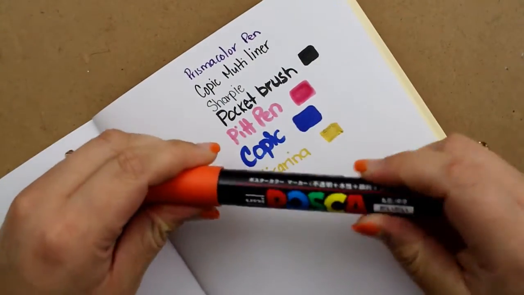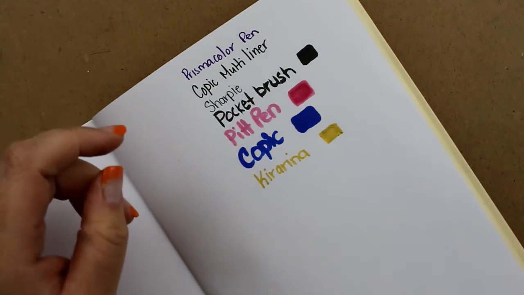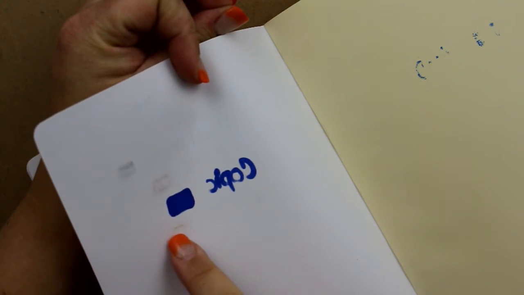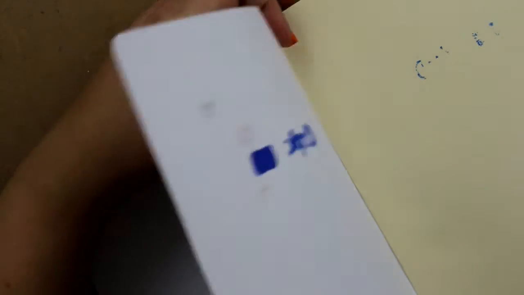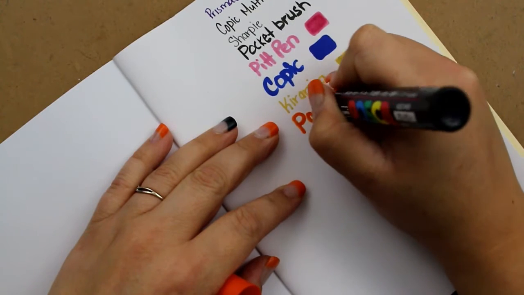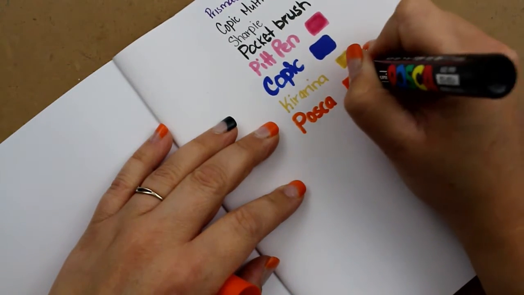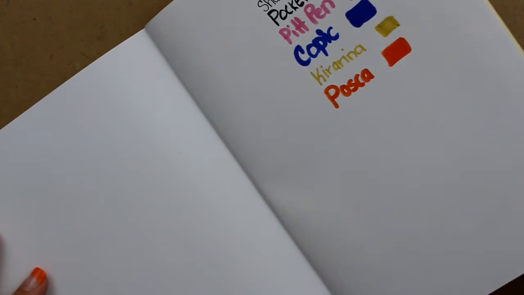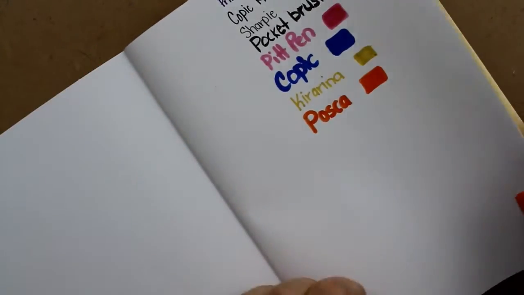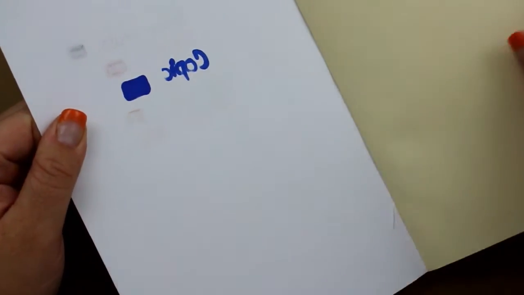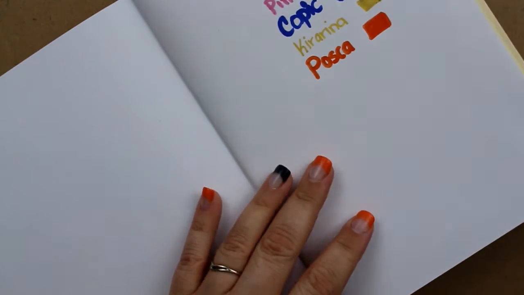And we have a Posca pen. I'm just going to give this a quick shake here before I go ahead. Let's see if it went through. Okay. So just slightly where I imprinted the pen, the pen tip, where the pen's hard, it just slightly went through on the back there. So this is the Posca. Again, it's eating away at the paper. Did I spell that right? I'm horrible at spelling, people. I'm horrible at spelling. So that didn't go through, but I could see where it could eat away at the paper if you use too much of it. So that is the Posca pen.